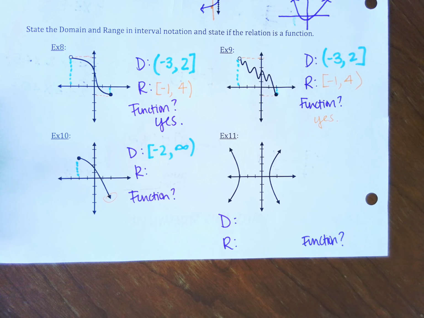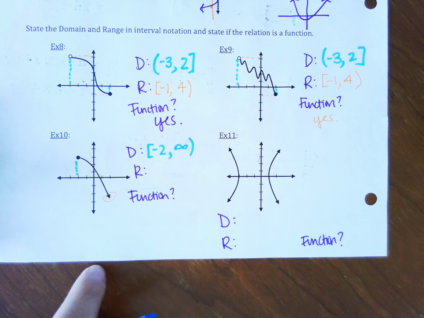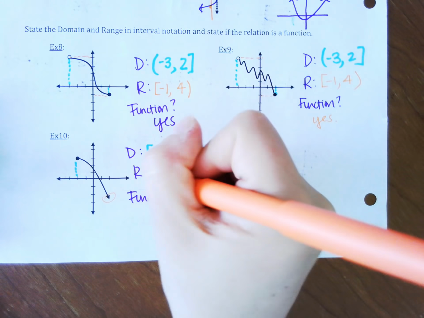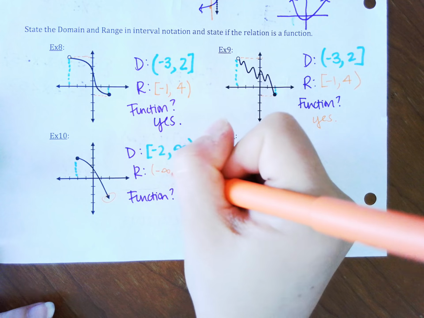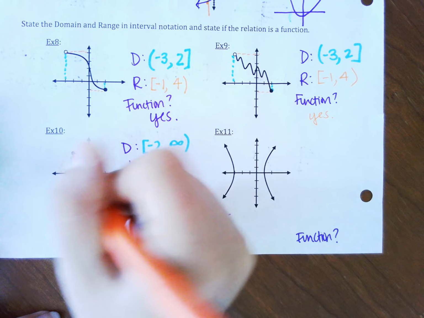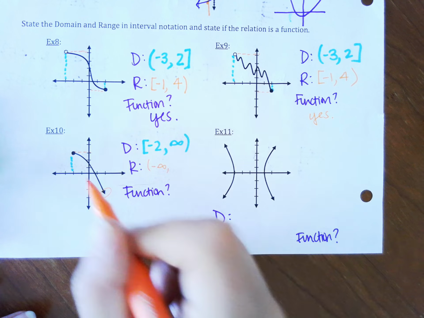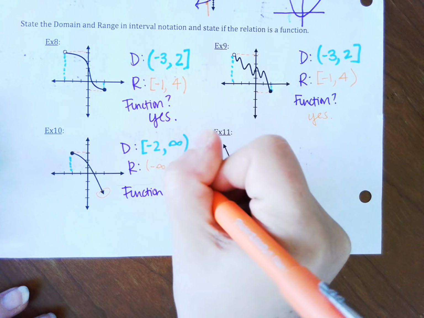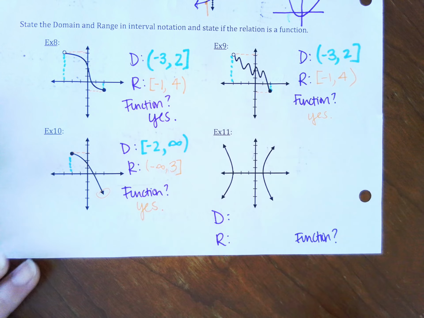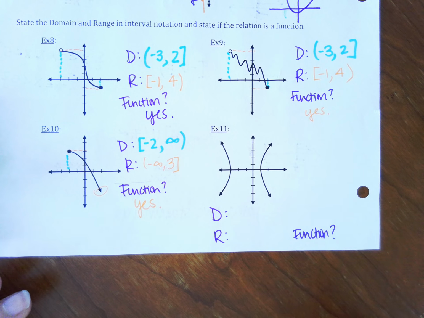Range is something similar, so we are looking for our lowest point. Well, we have this arrow, it's going down forever, so our lowest endpoint is actually going to be -infinity since we're going down in that direction. And then our highest point, that's the easiest one to tell, is an actual point on our graph, which happens at 3. And that one's included. And this, again, should pass the vertical line test, so it should be a function. No point does it double back on itself.